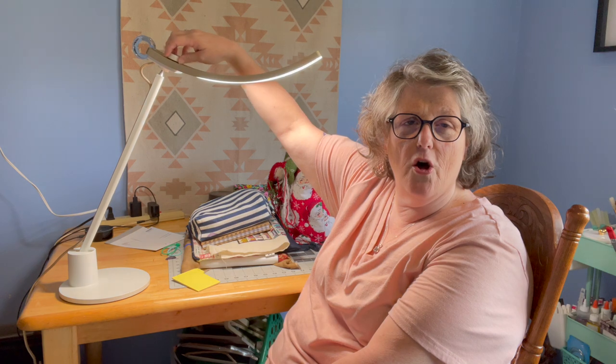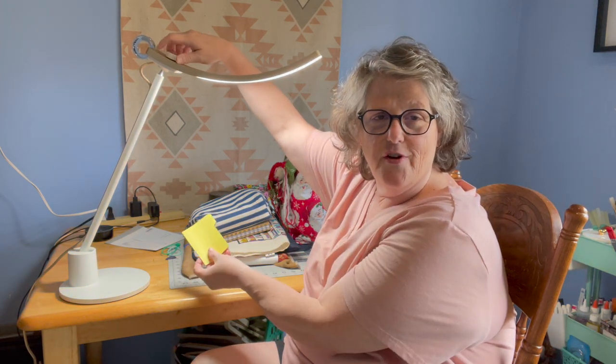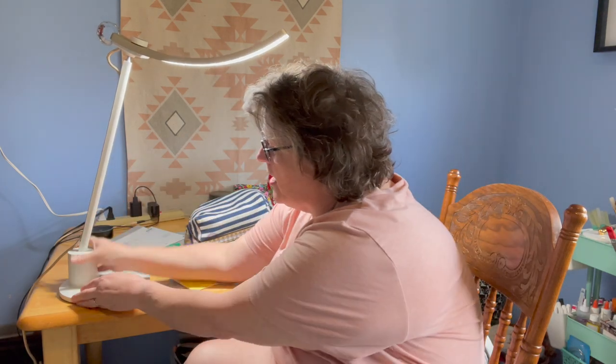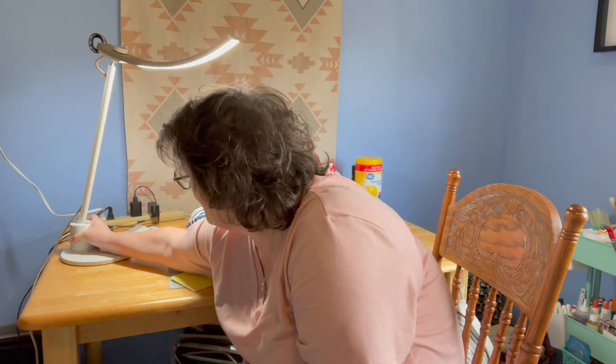This little thing gives you all these different colors. It goes from a real warm light to a bright white, which I love because the different color of light changes the color of your fabric. I prefer personally a nice bright white. It has really good direct task lighting for whatever project and a super low profile. It comes in different colors — I got the gold. The cord snaps in and hangs out, and it's a super long cord so you can use it at different places. I really enjoy it and I'm glad to have it in my crafty space.